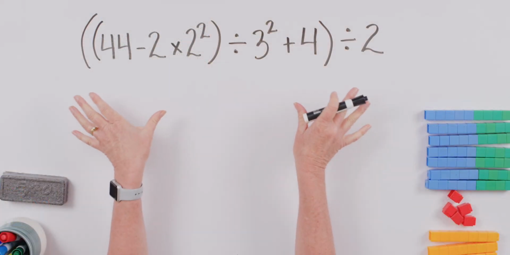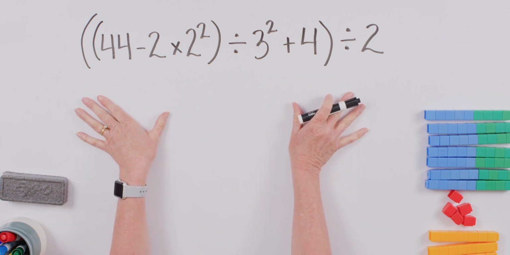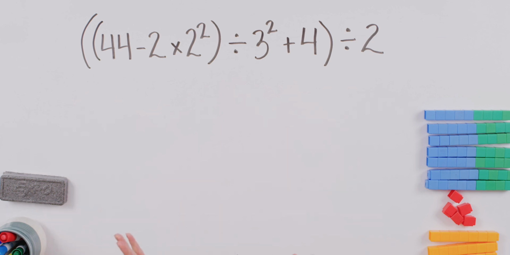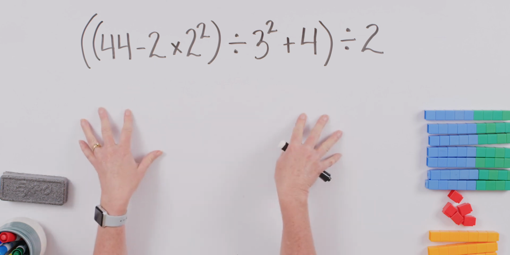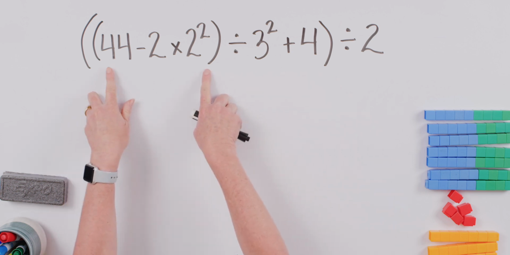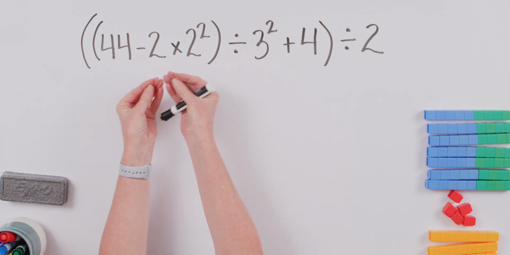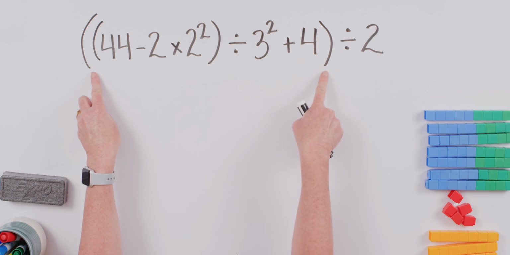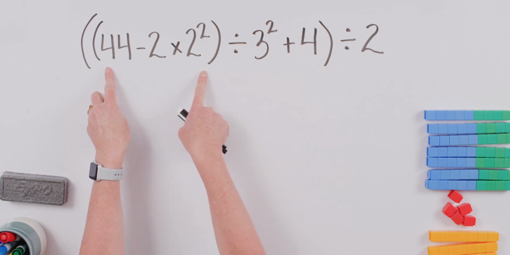All right, let's tackle this one together. Now, you may have thought, wow, you really jumped ahead, but I believe we can do this together. Okay, again, order of operations. First thing we do is we work within our parentheses, right? You may go, but Mrs. Ray, I see multiple parentheses here, which is correct. We see these parentheses and we see these right here, don't we? So we're always going to work in the innermost parentheses, okay? The innermost. So this one is inside that one. So we're going to work in here first, okay?